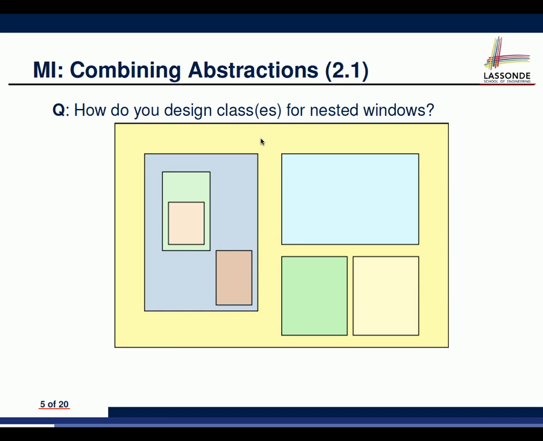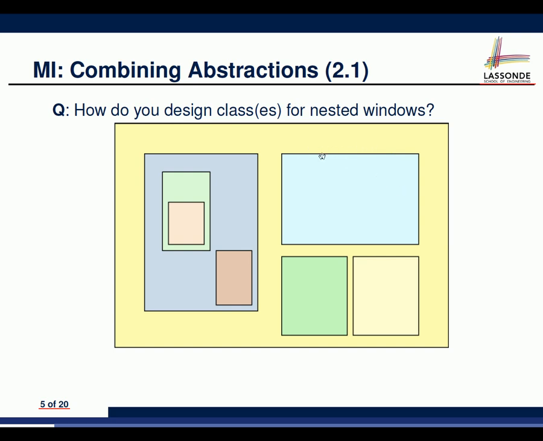Okay, let's do this one first. Let's say this is what I would like to achieve. I basically want to have a list of windows. Each window might be of different size and at different coordinates. Let's say a two-dimensional plane. Let's not talk about 3D, just 2D. For example, you can see that this particular blue window over here is contained within the yellow window.